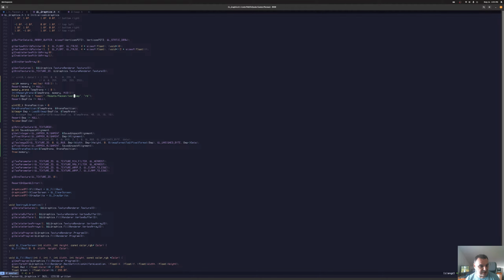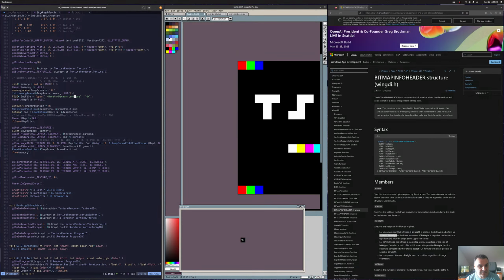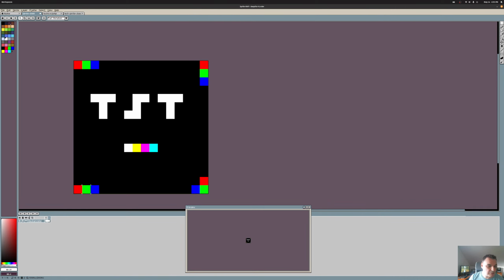So now we're loading the test bitmap file, which looks like this, right? So it's red, green, blue, red, green, blue, and this is blue, green, red. So let's load that up and see what happens.